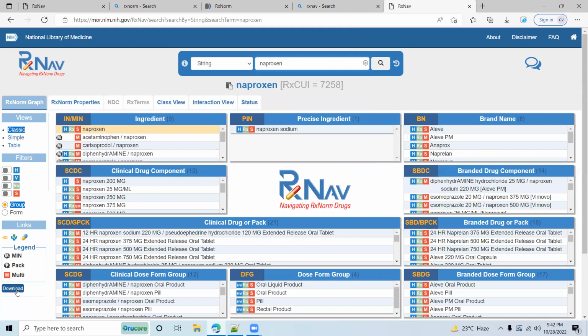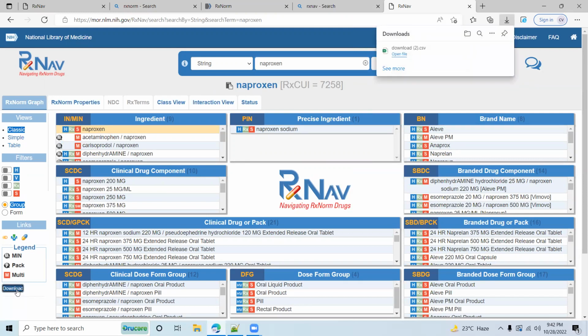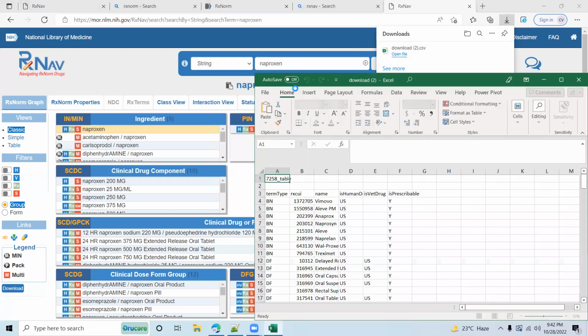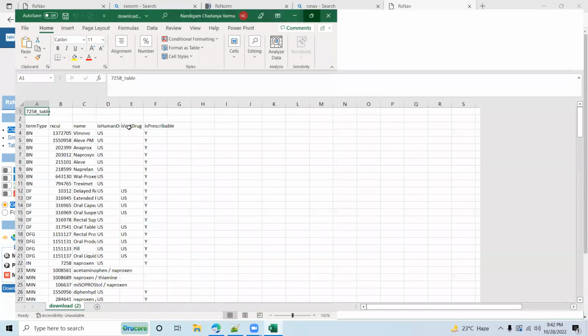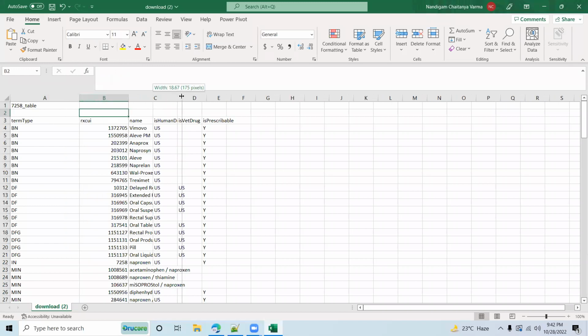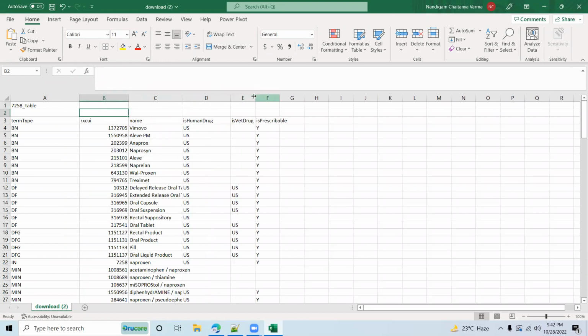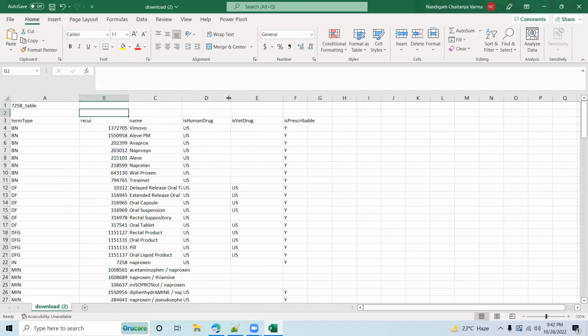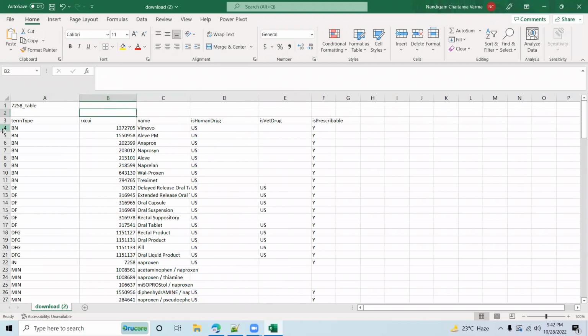If I want to download the whole information in a single CSV file, comma separated values, it will give the information like this. See, this is the information in this browser for naproxen.